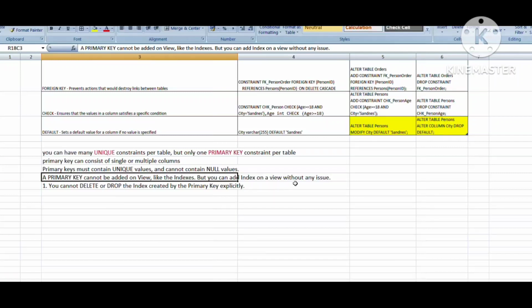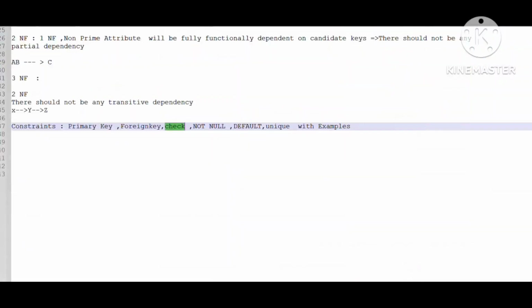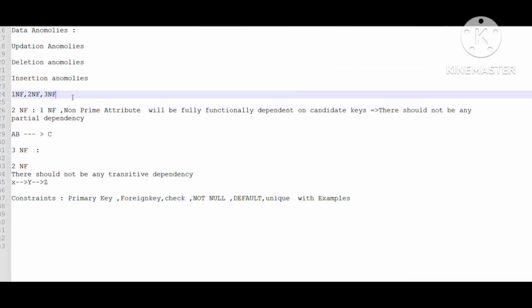So that's all for today, guys. So what all we learned today? We have learned normal forms and normalization. Okay, what are the data anomalies occurs and how we are removing. Okay, using normal forms and using constraints.